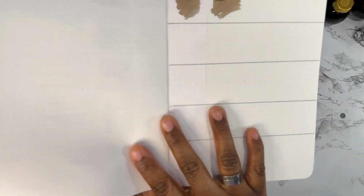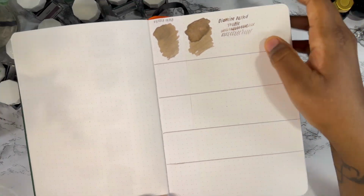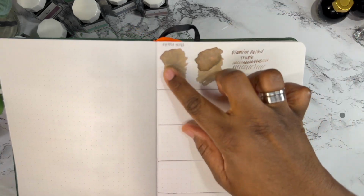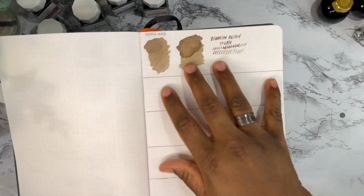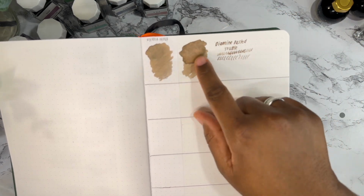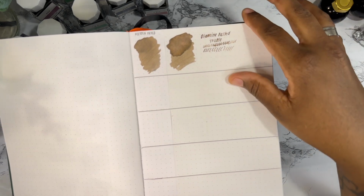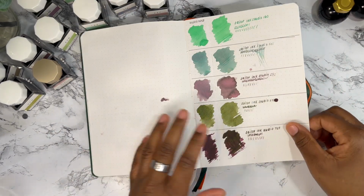So the last one is Diamond Dusted Truffle. If y'all see something glaring, that's basically the shimmer within the inks, but if you can't see it, it's totally fine. This color is so pretty in a fountain pen, I kid you not. It has some dual shading and that shimmer in it. It's a little bit darker on the 160 GSM, which I'm not surprised about. But I absolutely love the colors that I chose.